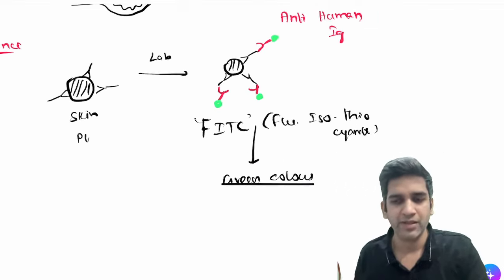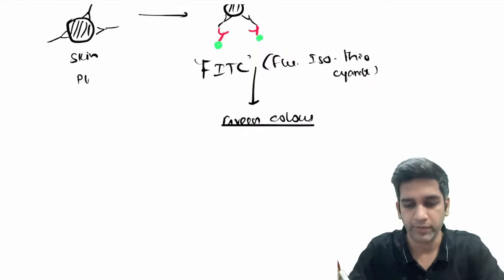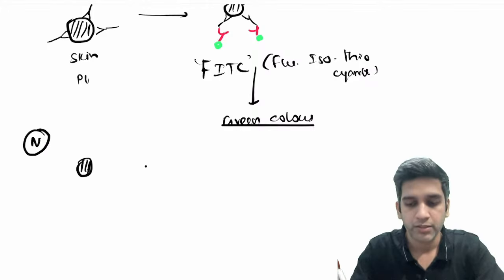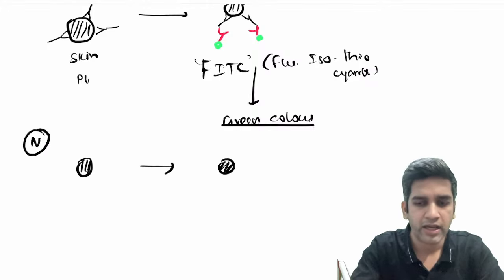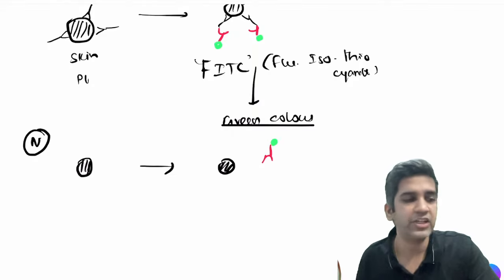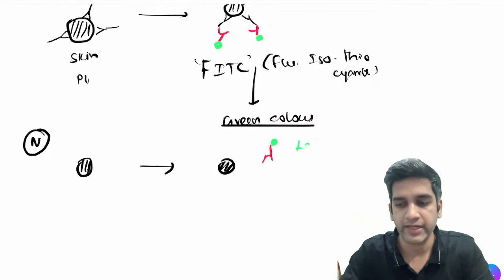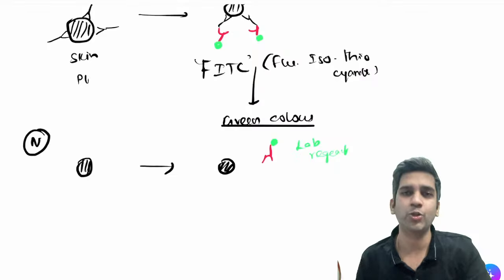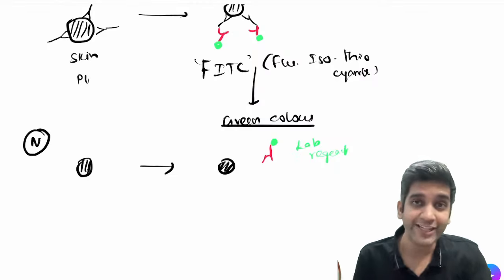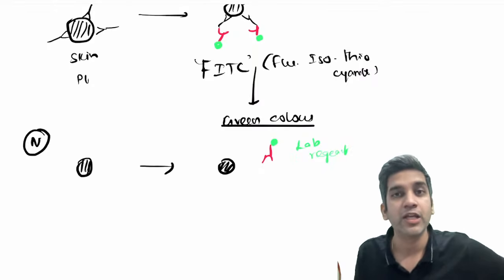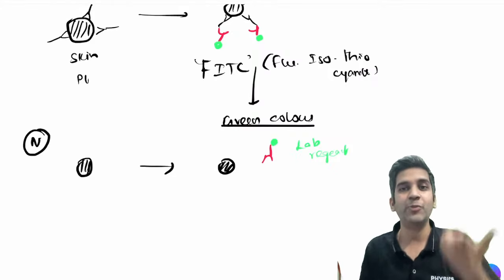Just assume the patient is normal. We take a biopsy of you or me. I have only skin, no antibody to it. This is a normal person, right? To this normal skin, I add the antibodies to human immunoglobulin with the dye. Is there anything to bind here? It's normal skin, and this is my lab reagent, which we add as part of the test. Is there anything to bind? Nothing to bind. Will I have any color? No. Light hit, no green color, because the dichroic mirror will allow me only green color.